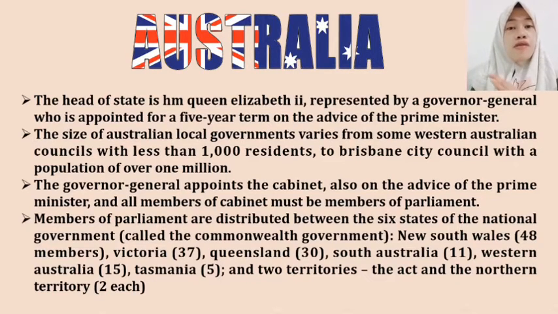Again, there is no federal jurisdiction over local government. Each state or territory has its own local government legislation. Typically, such legislation covers the role and powers of councils, conduct of local elections, qualifications of councillors, codes of conduct for councillors and mayors, and procedures for council meetings.